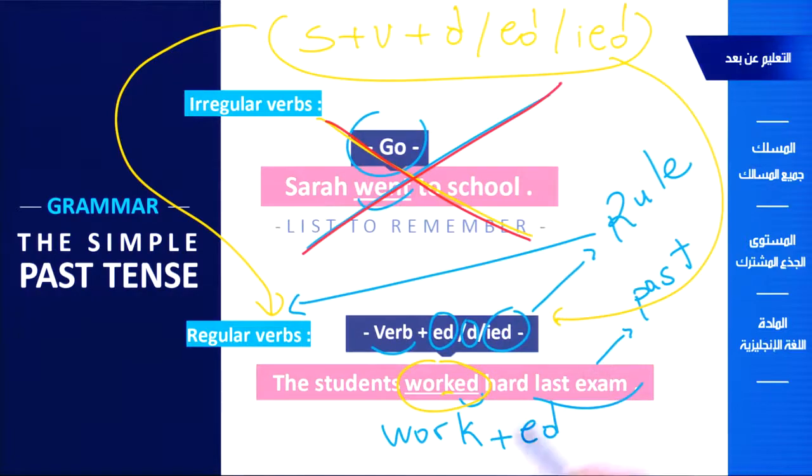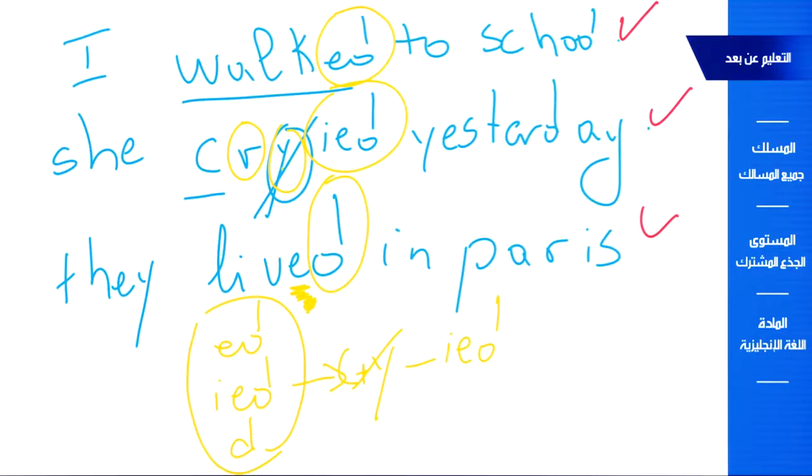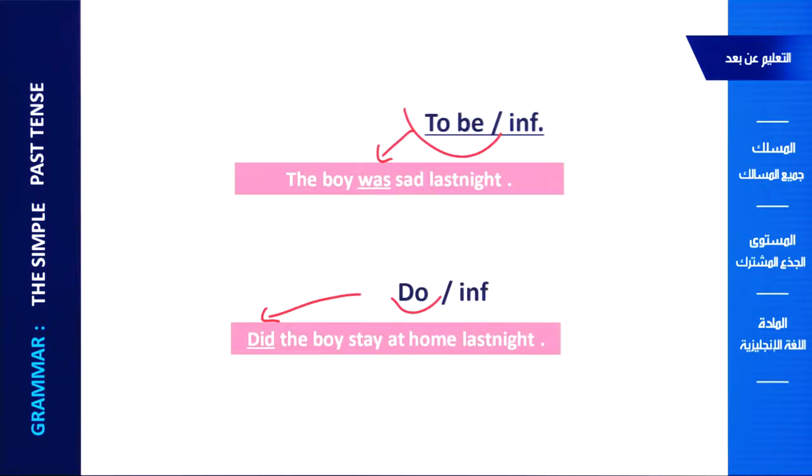Okay, we have seen how to form the regular verb using subject plus verb plus d, ed, ing. In this slide here we have three possible examples of verbs that can take ed, ing, or d. And here we have the positive form, the negative form, and the question form of two sentences. The first sentence takes a verb, and the second sentence has the verb to be, because we have a difference. The verb to be doesn't take didn't or did when we talk about questions. But other verbs take do, they take did when it comes to question form or negative form.